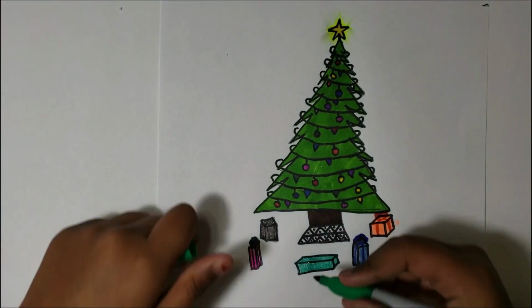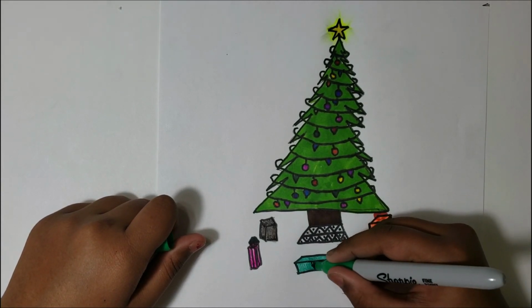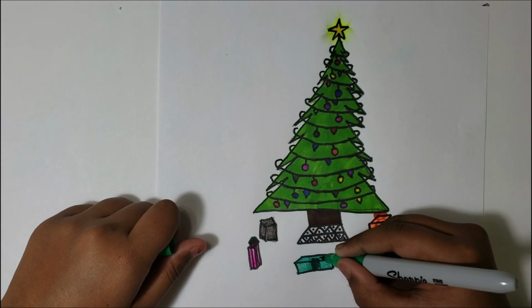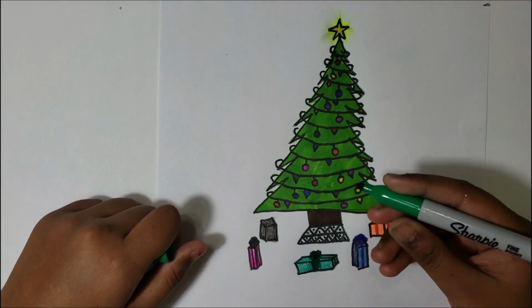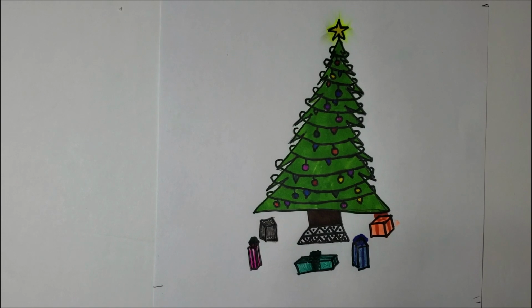I want to do the darker version of green for green. So since this is a rectangle, I just have to do that. Make it a little thicker. And you have to do it as thick as that. And bring that in. Pom, pom, pom. And you have to do the other side too, like that. Because there's another ribbon on the other side too.